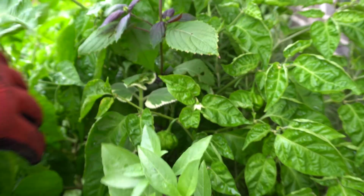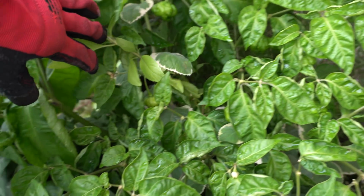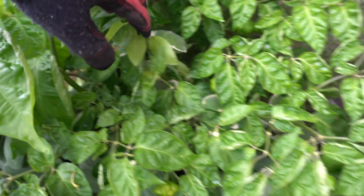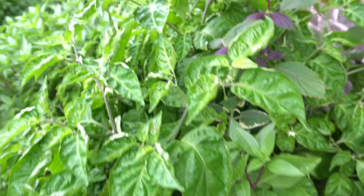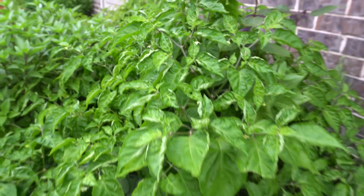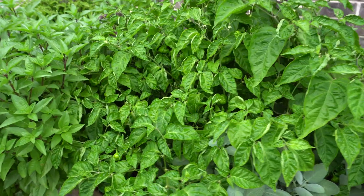I think I will probably get 50 to 60 fruits, maybe even more from this guy, because there are more flowers coming out and the temperature is cooling down, so it's actually doing amazing. So that's a good producer right there.